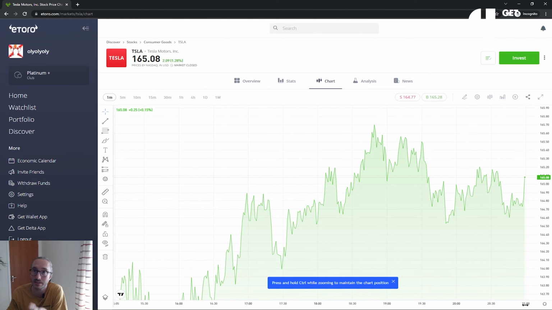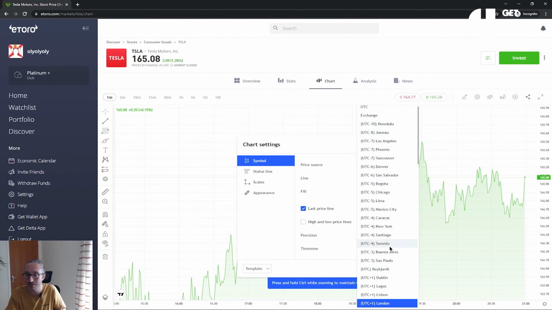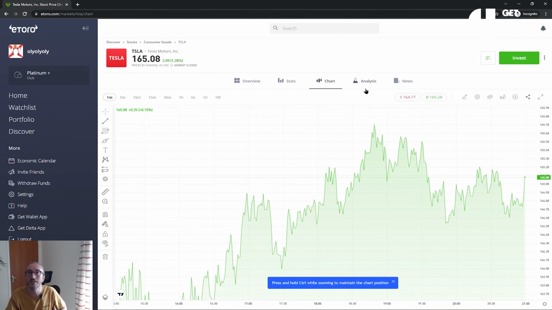In America, they don't actually trade up to 9 p.m., but the time zone is based on my region, which can be set under the settings cog here. By going to settings, you can change this to wherever you are in the world if it's not right for any reason. As per the industry standard, eToro charts only display the asset's sell rate. To determine the buy rate, you would need to add the spread to the prices on the chart.